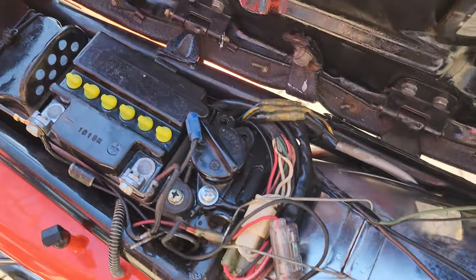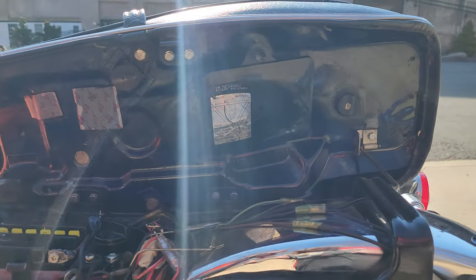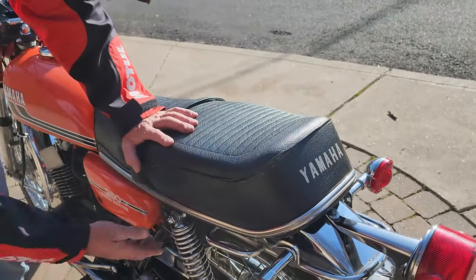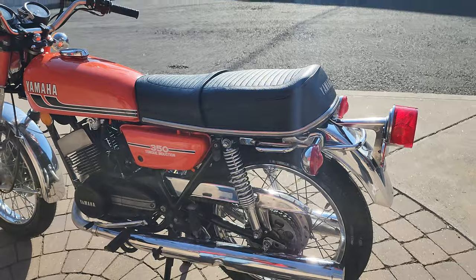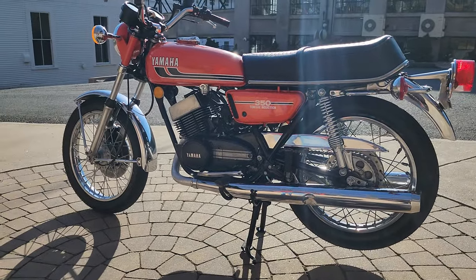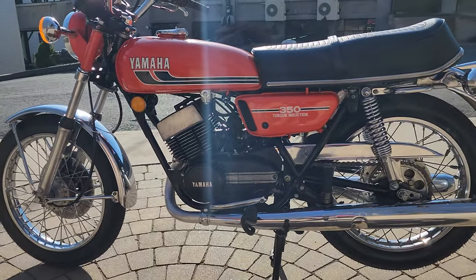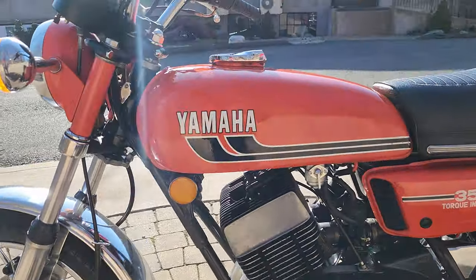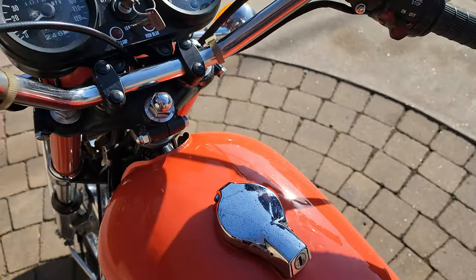Forgot to mention that. That's why I want to read the work order. I always forget half of what we did, but I know they put quite a bit of time and effort into detailing the bike, cleaning it, and servicing it, and getting it 100%. These are super reliable bikes, very easy to work on. They're two-stroke, so any decent mechanic can rebuild the top end of them. It's not like a four-stroke that has a cam chain and valves and camshafts and all kinds of moving parts. It's a very simple machine. One of the best engines ever made.